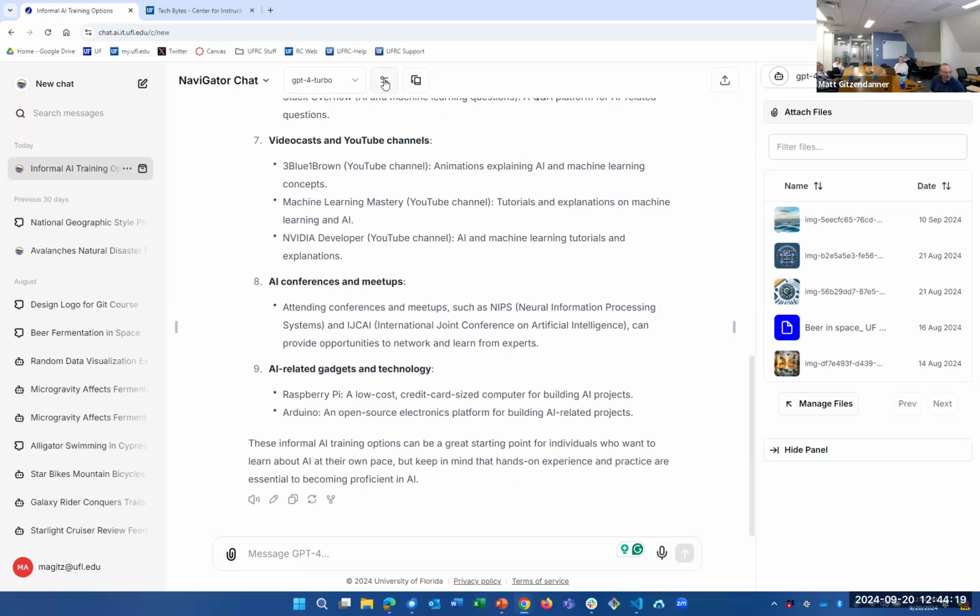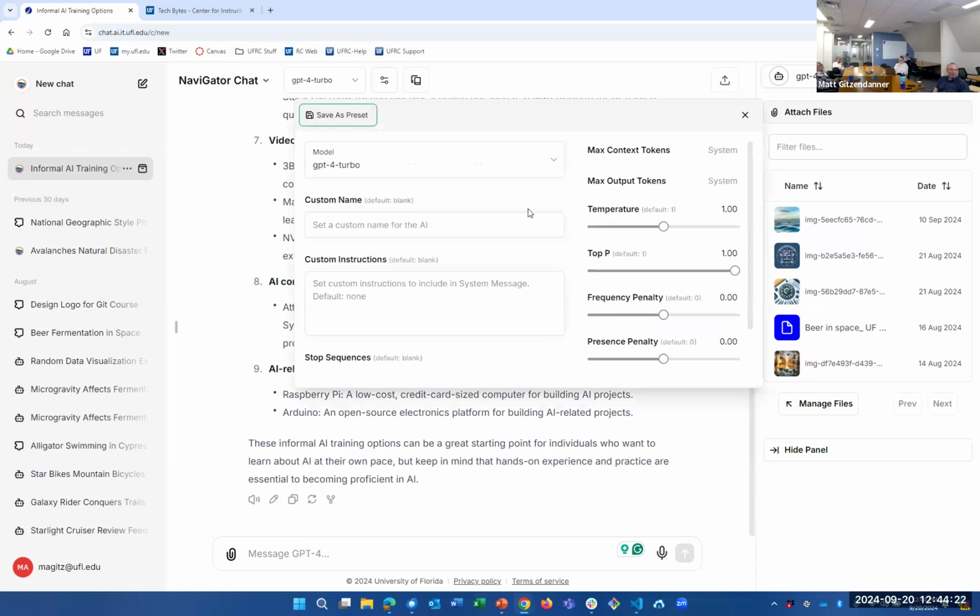But then we talked a little bit about how we have access to the different parameters, and so you can adjust things like temperature, which controls how creative versus more conservative the model is, and more creative can give you some interesting prose if that's what you're after, but maybe some more hallucinations, right? And then all these models essentially are just picking the most likely word, completing the next word that's the most likely. And by adjusting the top P, you can take maybe not the most likely, but the third most likely word, right? Give you some variation in things. And so all these are different parameters that you can put in there.